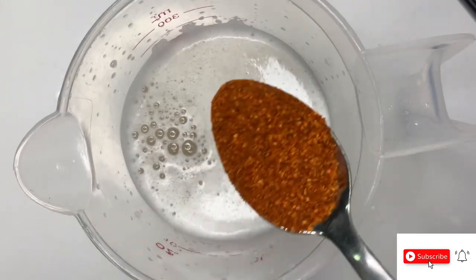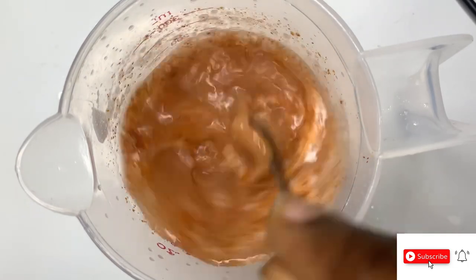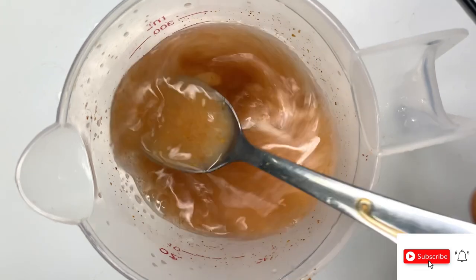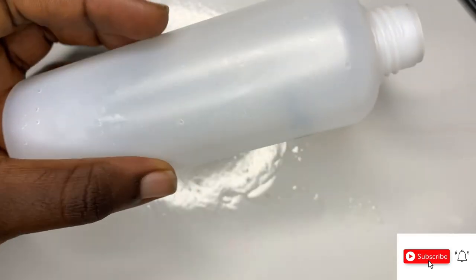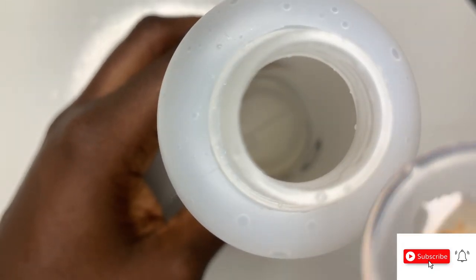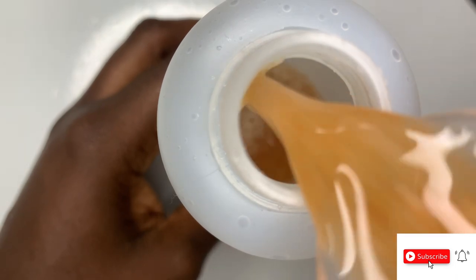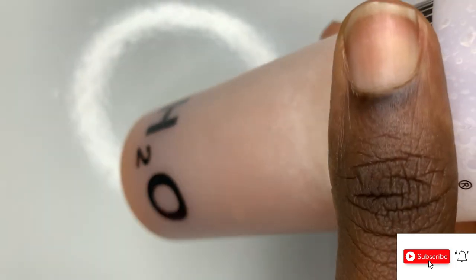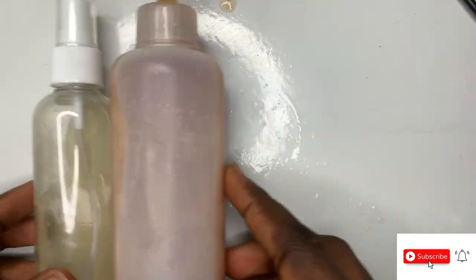I then go ahead and sieve it and then add cayenne pepper. Pepper is also very good for hair because pepper promotes scalp health. When you are having sores in your scalp, onion juice is the best option. Adding pepper to it speeds up the health of your scalp, stimulates blood circulation and revives dormant hair follicles. It also helps in increasing the volume of your hair. So once everything is set, you put it in your applicator bottle and you are good to go.